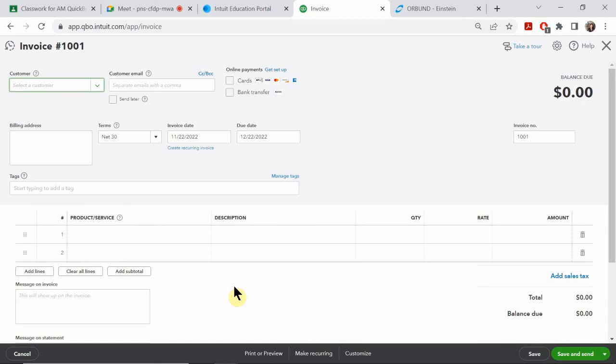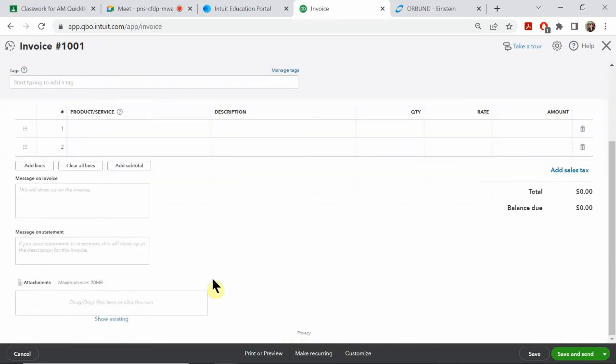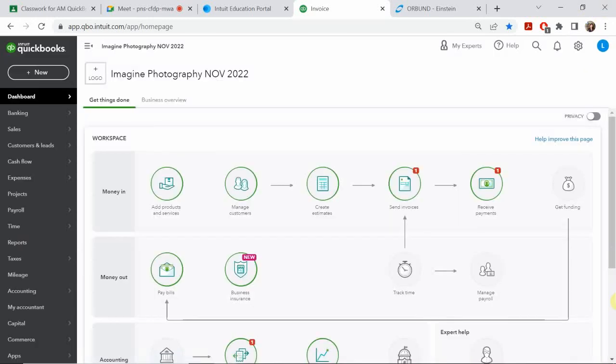So again, like you're going to the doctor's office, right? What do you need? You need the name, you need the date, you need to know when you're going to be setting up terms. So we'll talk about what terms are, and so on and so forth. And you need to know what items and products you sold. And of course, we're going to also talk about sales tax, okay? So again, that is the invoices section right there.